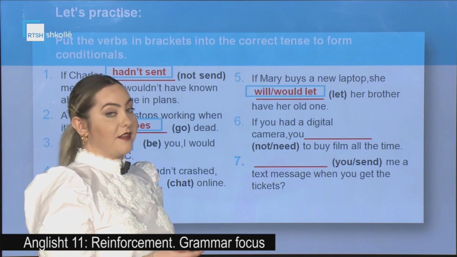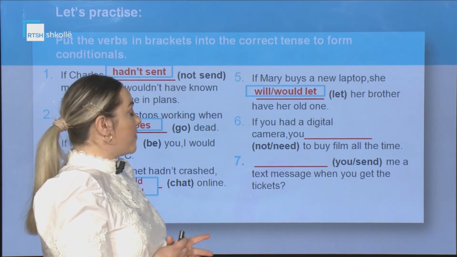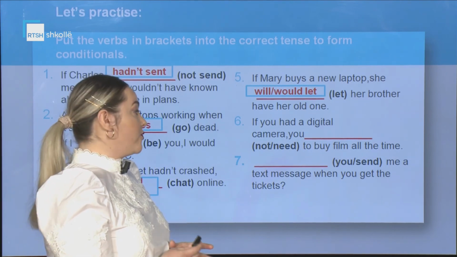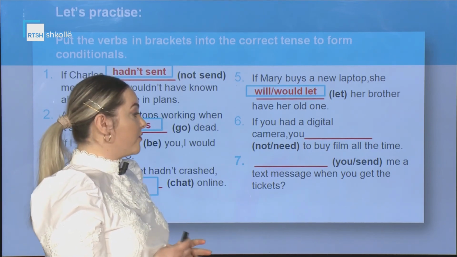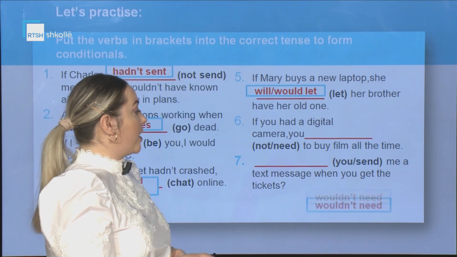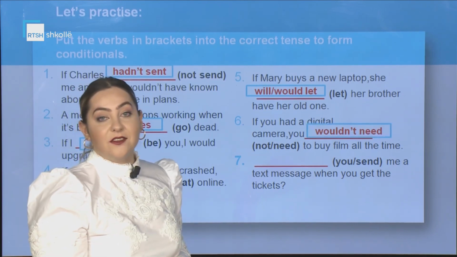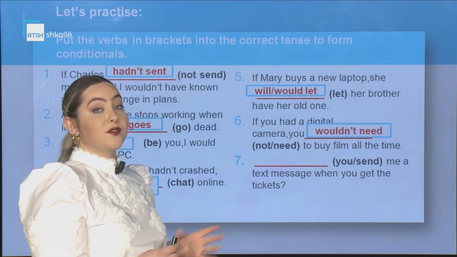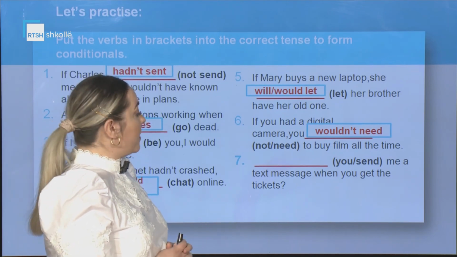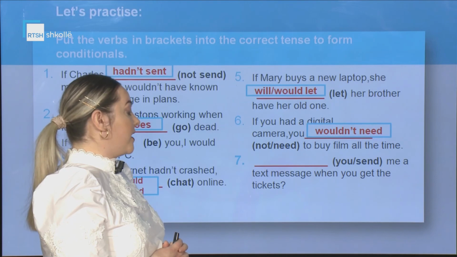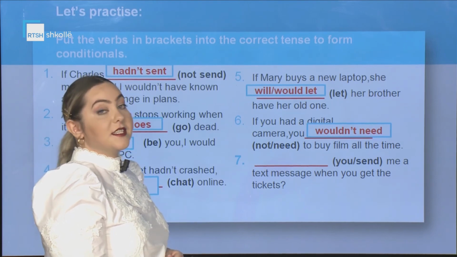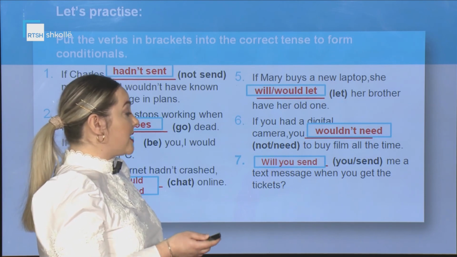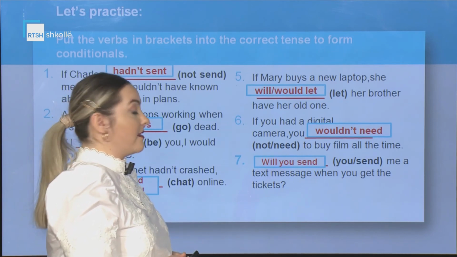Will or would let. The sixth one, if you had a digital camera, you (not need) to buy film all the time. You wouldn't need. The last one, (you) send me a text message when you get the tickets? Let's see the correct answer together. Will you send me a text message when you get the tickets?